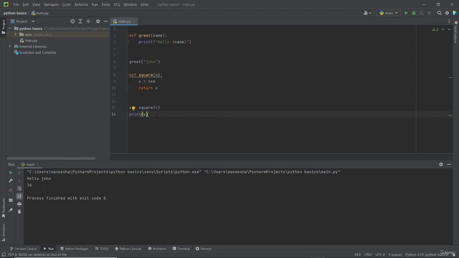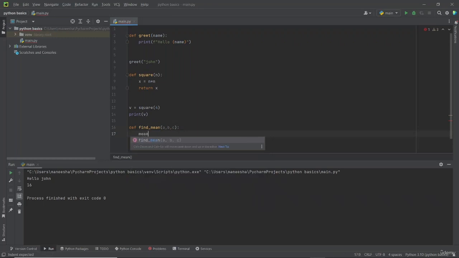Now I am creating a function for finding the mean of 3 numbers. Def, I am giving the name find mean. So in this case I am passing 3 values as arguments: A, B, C. Then colon, mean equals A plus B plus C, then divide by 3.